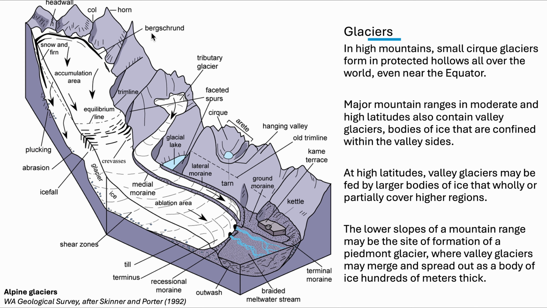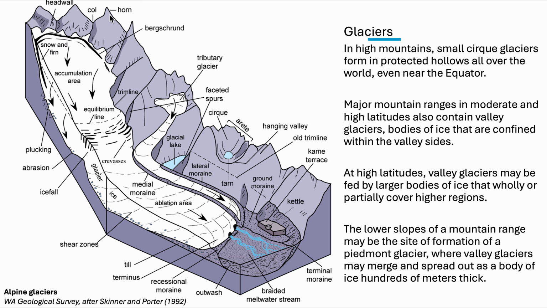Adjacent to this head wall is what is called the bergschrund. Bergschrund means mountain crevasse, and it's a crack in the ice that forms from the surface down to the bedrock. So this is a major impediment to any climbers that want to make it to these ledges here above the glacier.